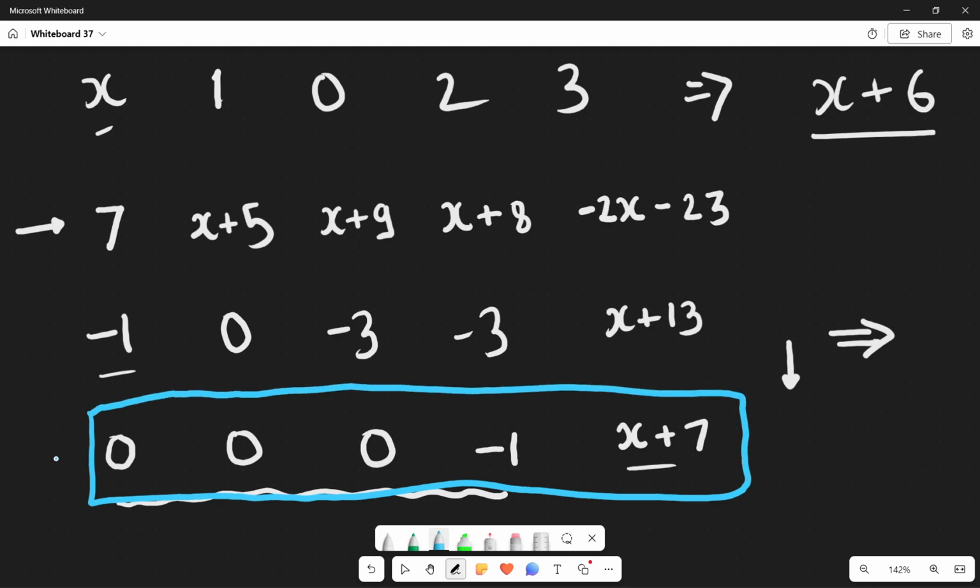Okay, so one thing that we have done somewhat wrong is in respect to this column. Take a look.